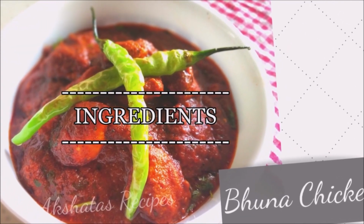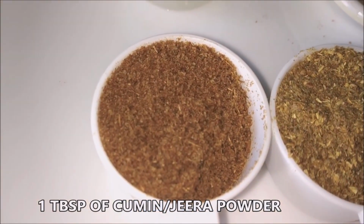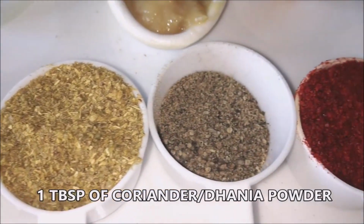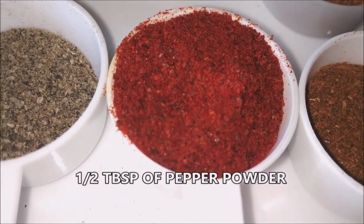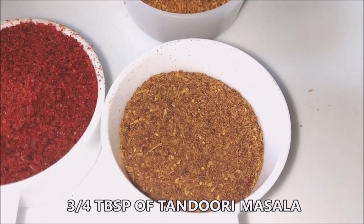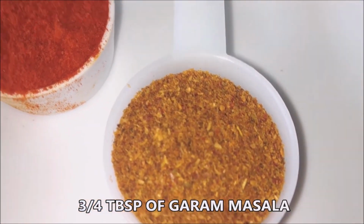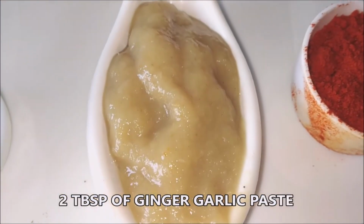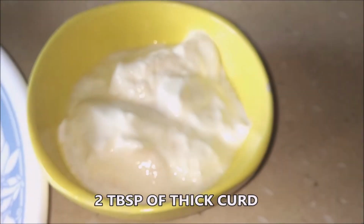Let's see the ingredients. This is 1 tablespoon of cumin or jeera powder, 1 tablespoon of coriander or dhania powder, 1/2 tablespoon of pepper powder, 1 tablespoon of Kashmiri red chili powder, 3/4 tablespoon of tandoori masala, 3/4 tablespoon of garam masala, 3/4 tablespoon of red chili powder, 2 tablespoons of ginger garlic paste, 1/2 tablespoon of lemon juice, and 2 tablespoons of thick curd.